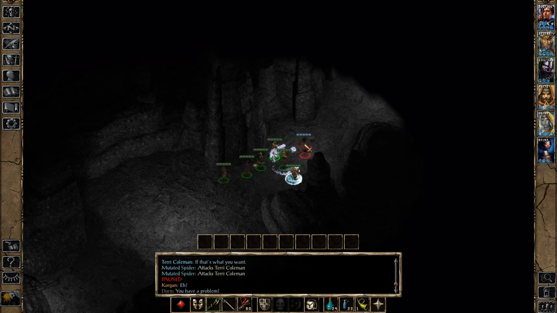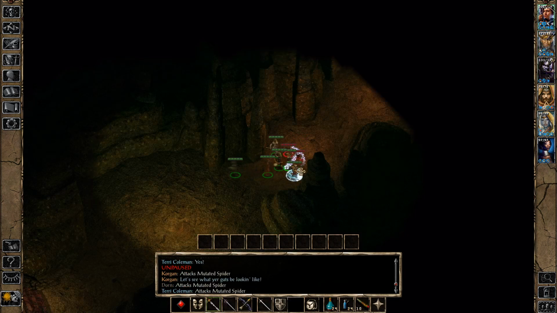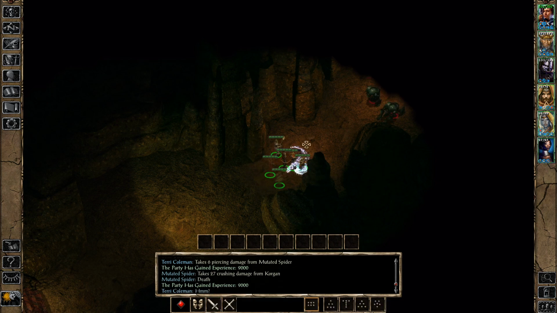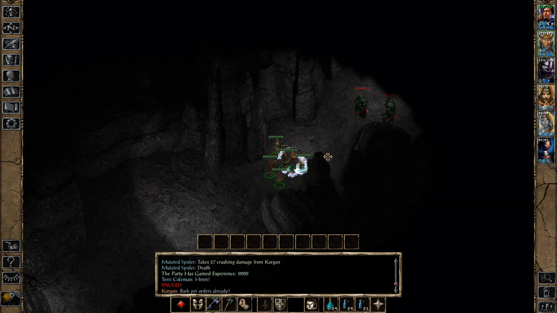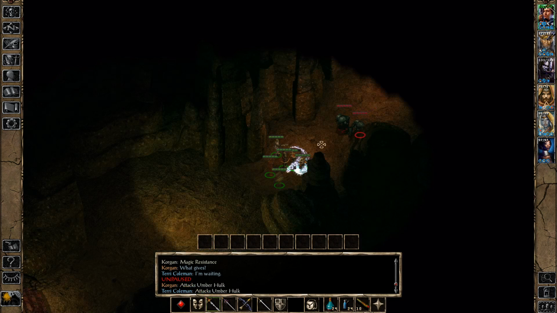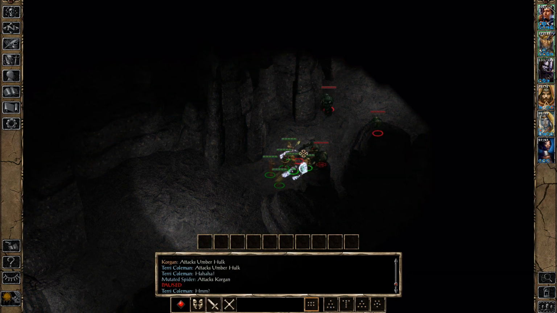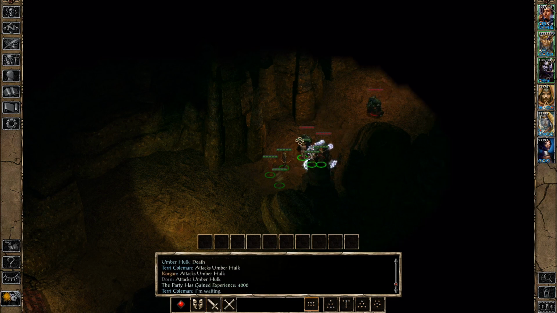Right, mutated spiders are really dangerous. Kill them as quickly as you can. Yep, because of the poison. You're going to miss there with Korgan, because of magic resistance, which I like. And we're just going to have you attack. Oh, there's a lot of them. Spider first. And we'll just deal with all of you.